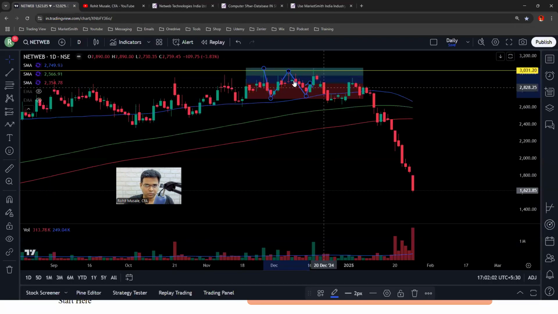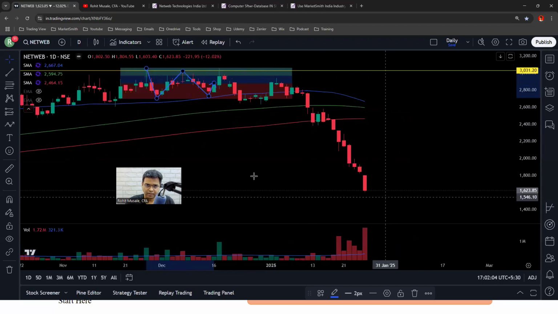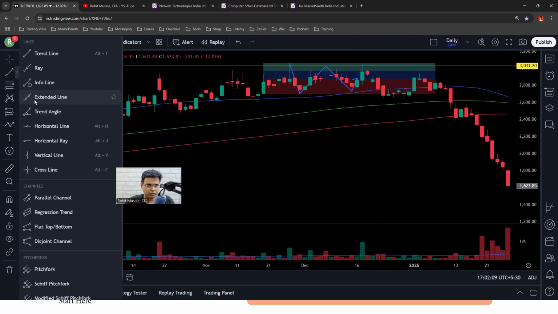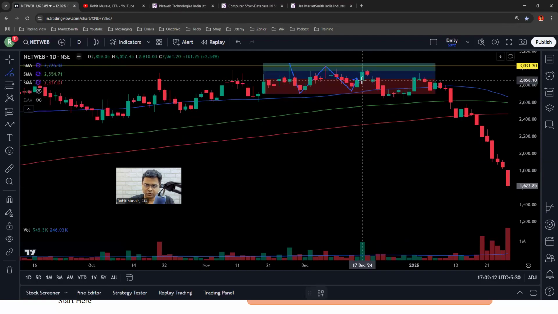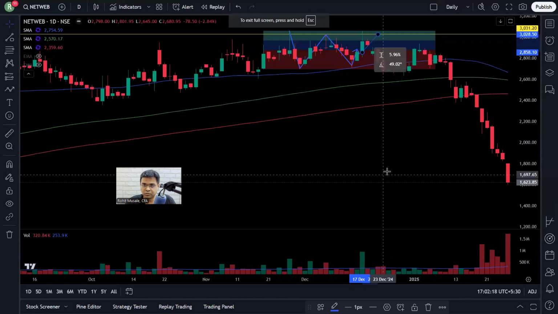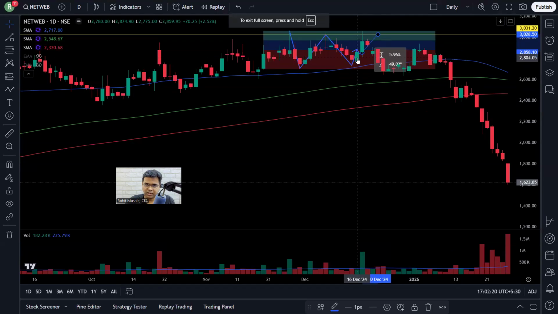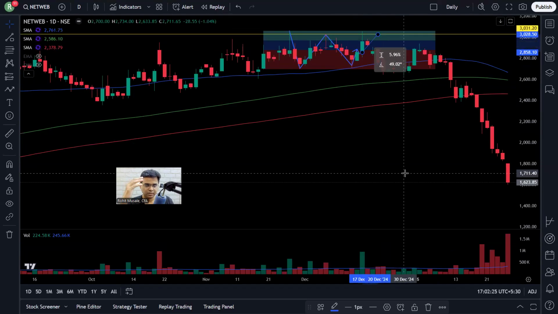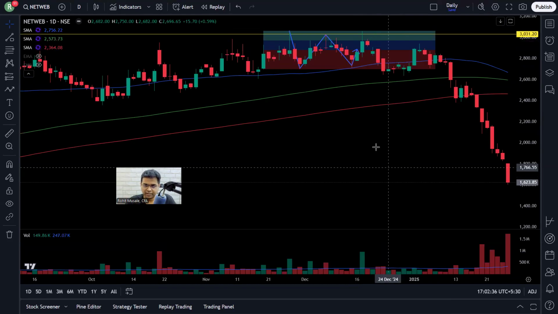So let's go to this. This is 17 December. Okay. Wait, let me check what is the distance between the closing price and the yellow line. That could be another reason I had rejected the stock. From closing, yeah, see, now I got the reason why I rejected the stock. See, the 16 December candle from the closing price to the yellow line, it was more than 5%. My criteria is from the current closing till the yellow line, the distance should be less than 5%. The smaller the distance, the better. So that is the reason why I did not take a trade on this day.